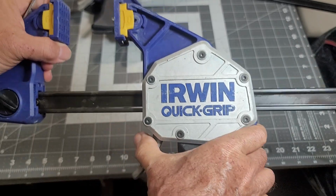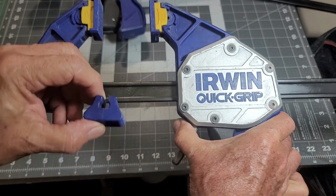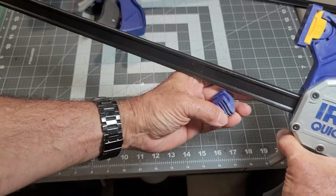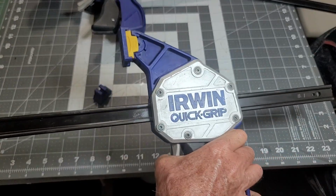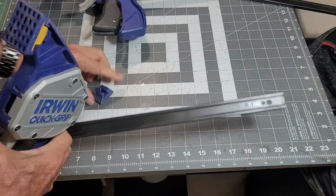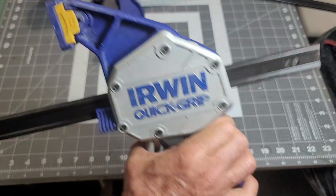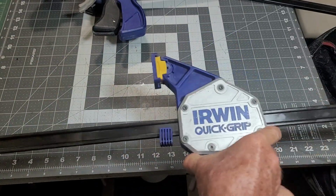Of course, didn't have it on camera, but I forgot to install the foot. This is needed for when the bar is wide open. There's a foot here to be able to hold it in the level position for gluing. Let me see if I can just slide it on. And it's on. So now these are done.